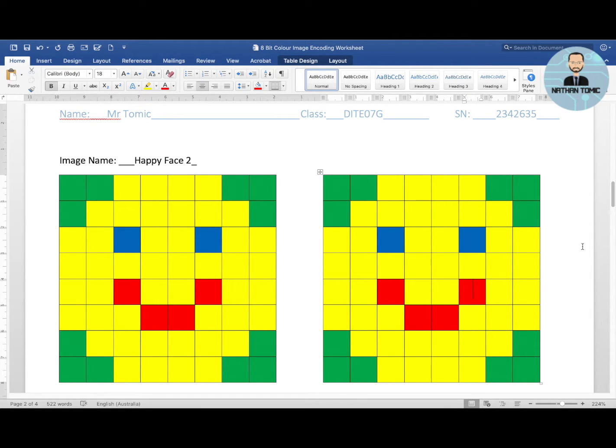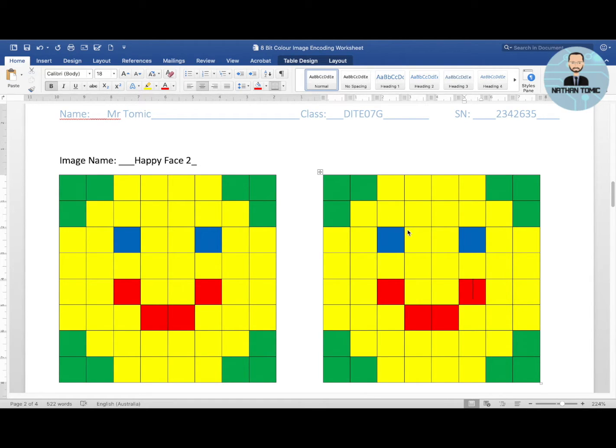For those of you who are paying attention, you might have noticed what I started with is just filling the whole thing in yellow, since that's the primary color or the main color being used. And then I fixed up the corners and other areas. That just saved me doing a lot of extra clicks for all this yellow space. So if you do have a predominant color or an area that's predominantly one color, it might be quicker just to bulk fill that area and then make some adjustments. Just a little bit of advice.